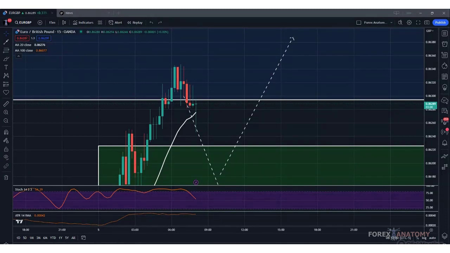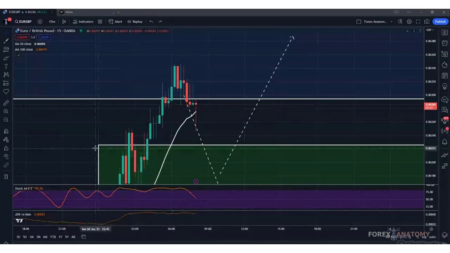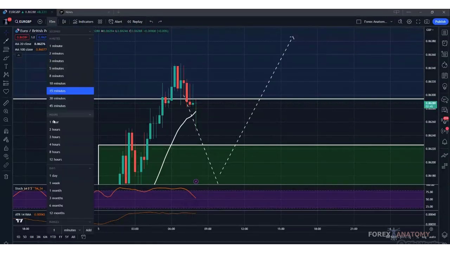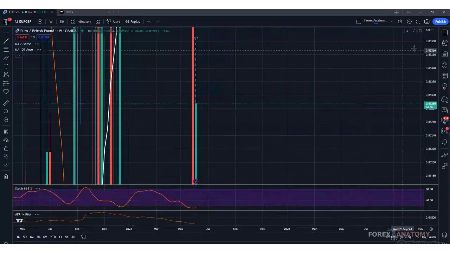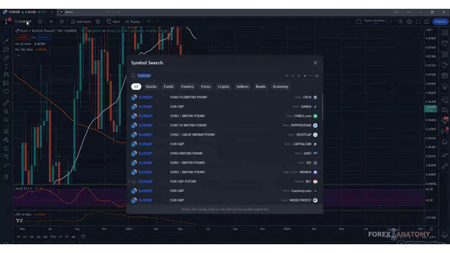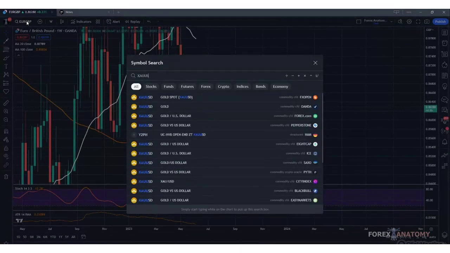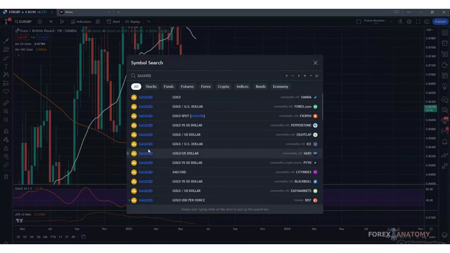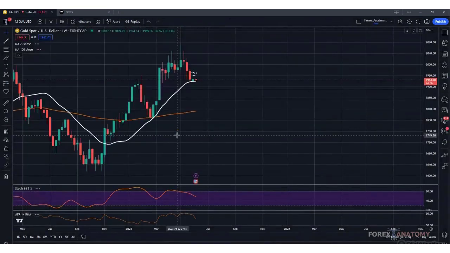Okay, since we don't have anyone else to break the tie, I guess we can just go with gold. Stick with that one, and then we'll cover the NASDAQ later on in the war room. All right, so let's go to gold. Let's start at a higher time frame. We can go to the weekly, XAUUSD, and let's do the ACAP one.